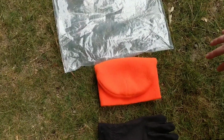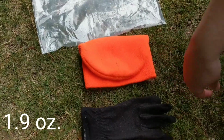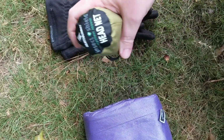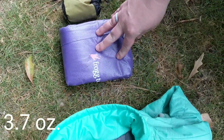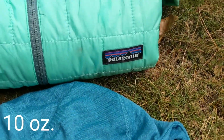Pretty low-key. A random kind of generic bright orange beanie. Some Manzella gloves, kind of special occasion wear. I have a head net and some Frog Togs, just an emergency jacket. My Patagonia Nano Puff for when things get chilly.